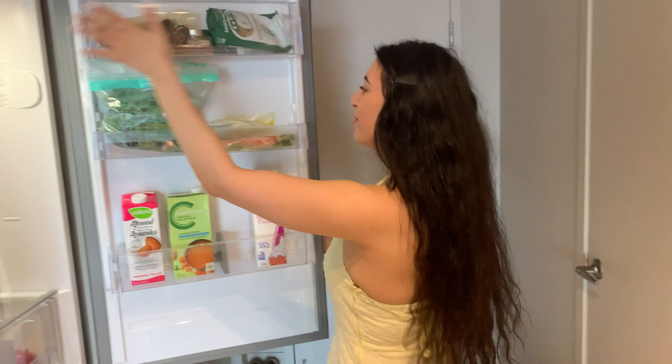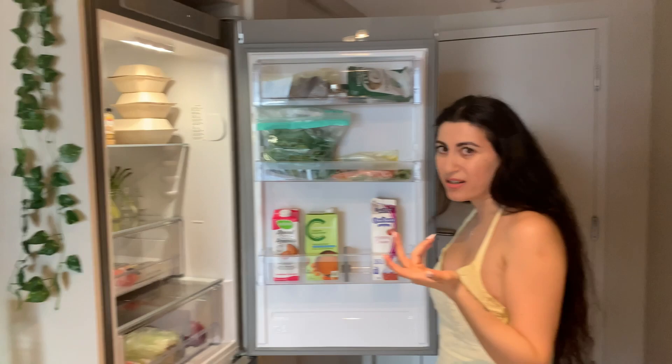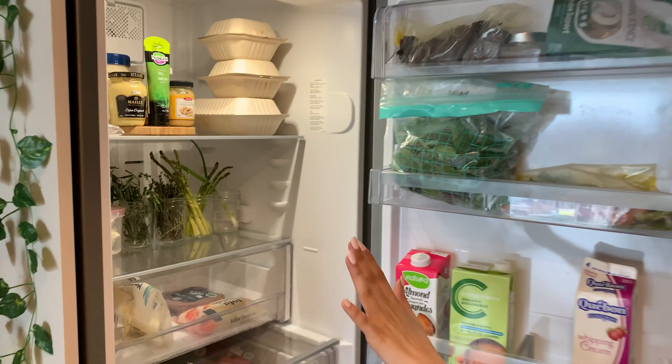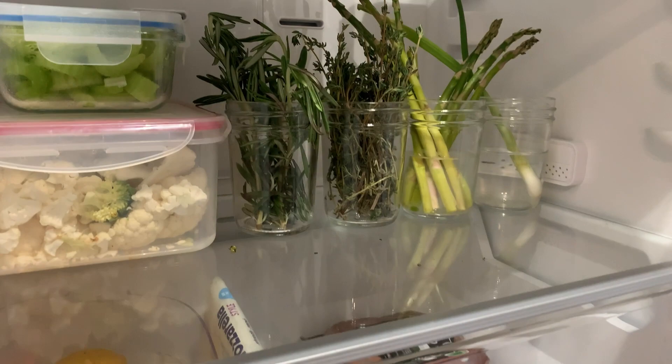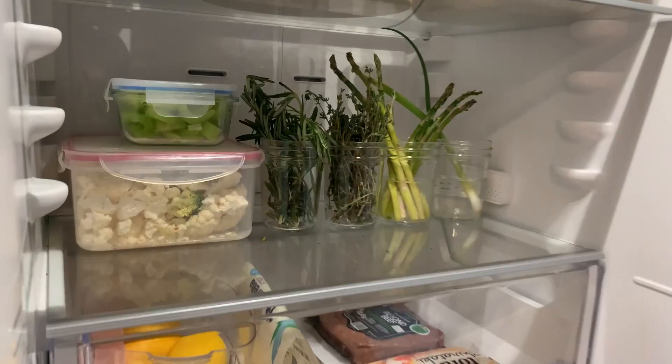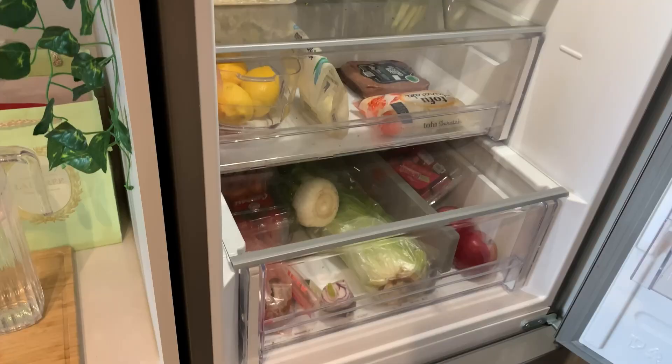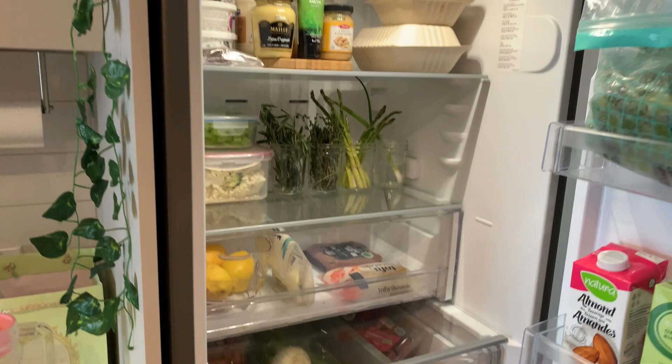All of this here is actually for my bunny — this is all his salad, literally just organic lettuce. I have his carrots right here. And over here I like to place my fresh herbs — rosemary, thyme — and then I have my asparagus and I'm almost done with my green onions. I'm a vegetarian. I have beyond meat beef, pasta made from tofu, which is really cool, and vegan cheese. It's kind of a small fridge but we do what we have to do.